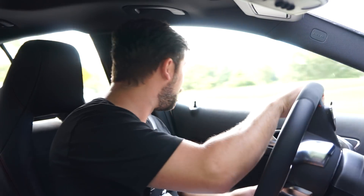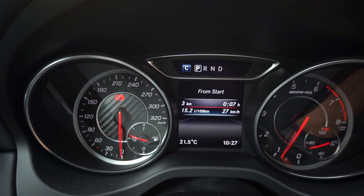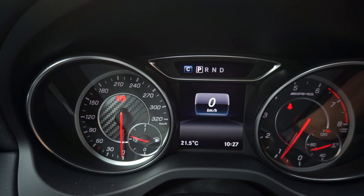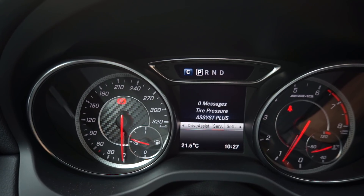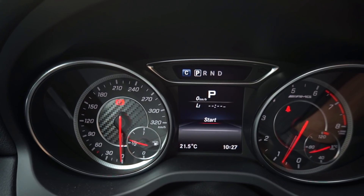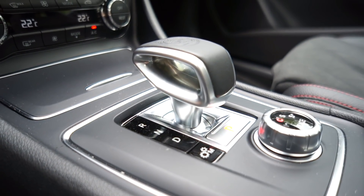The center screen between the two dials is actually really sharp, very easy to read, and well designed. The dials themselves look great with carbon fiber accents and AMG branding and are really easy to read. The AMG screen gives you speed, gear, oil temperature, coolant temperature, and gearbox temperature — everything you'd want to monitor on track in a car this boosted. The gear selector looks really cool with an AMG badge embossed on the leather top.